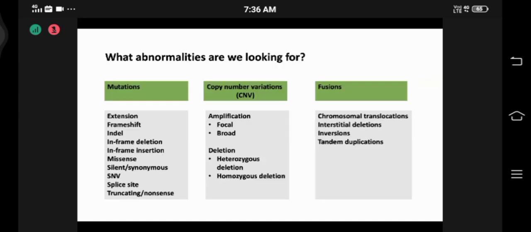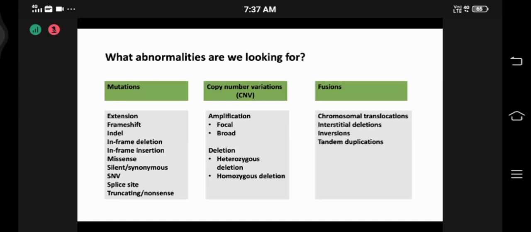Okay, so when we test, what are the abnormalities we're looking for? We can put our genomic abnormalities into three categories. These are three big buckets. You talk about mutations, you talk of copy number variations, and you talk of fusions. These are the major three categories, and whatever you find in a test, you can actually put it into one of these. If you talk of mutations, there can be multiple types of mutations. The commonest for us could be a missense mutation, or a substitution mutation, or an insertion deletion, what we commonly call indels, insertion deletion mutations.